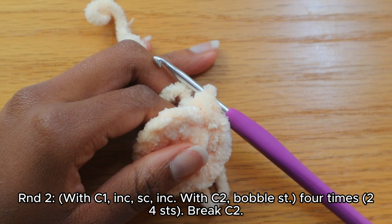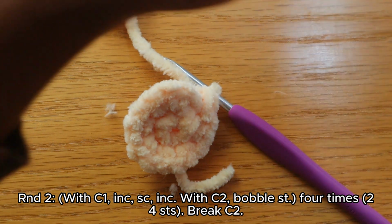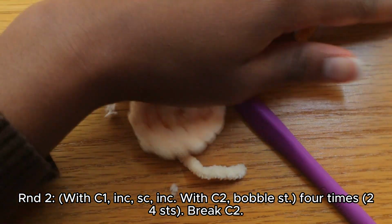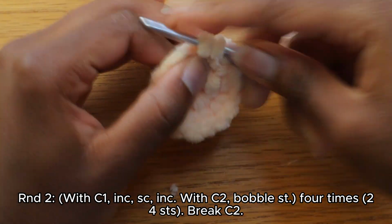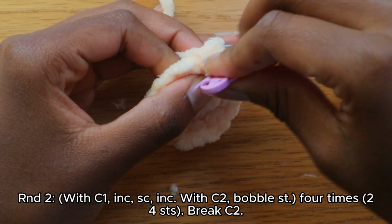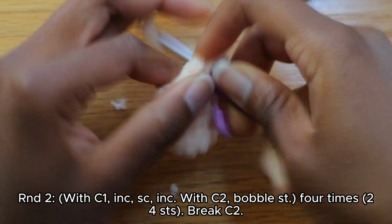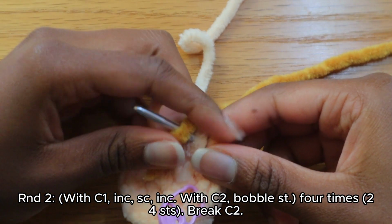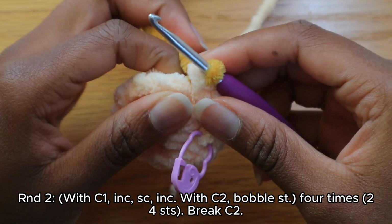So if you have it at hand, make sure to grab your mustard colored yarn, or color 2, or any color that you wanna use for the legs. I'm gonna set that over here. Okay, for round 3, first with color 1, you are going to increase in the first stitch. Single crochet in the next stitch. Increase in the next stitch. And then with color 2, you are going to bobble stitch.